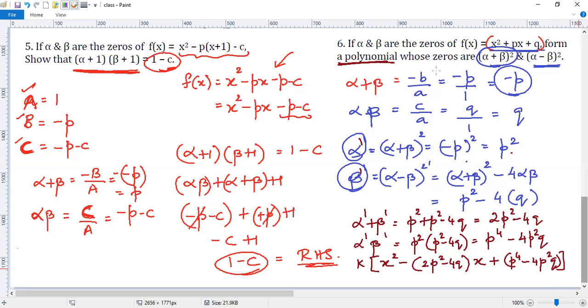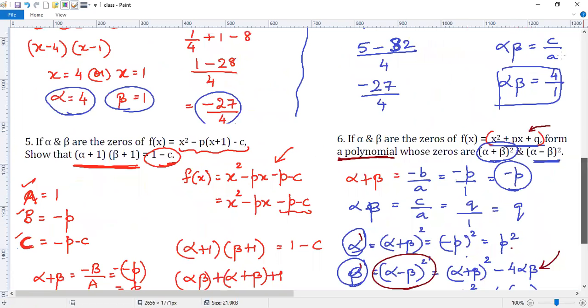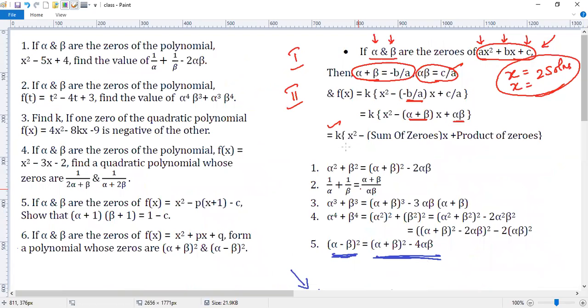Okay. So for any polynomial, if in case they do not give it in a format where you can do splitting the middle term, over there you have to apply these simplification type formulas. So in the simplification method, if you already have the formulas memorized, solving the problem becomes easy. Okay. So if A, B, C and so on come, there is no need to be afraid at all. You can very easily simplify it out. But how? First of all, you should be clear and thorough with the set of formulas which we had discussed in the beginning of the session. If you know the set of formulas, you can solve this type of problems easily.